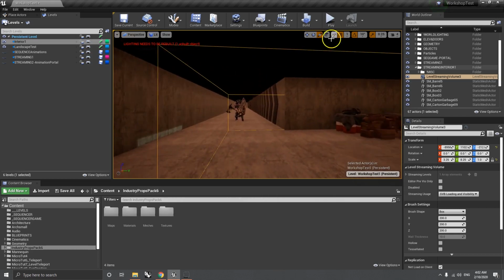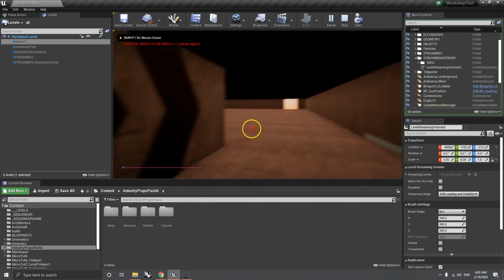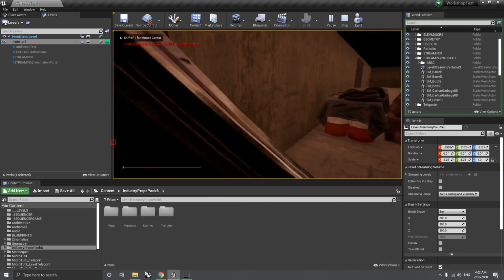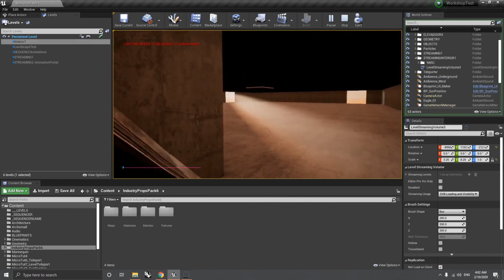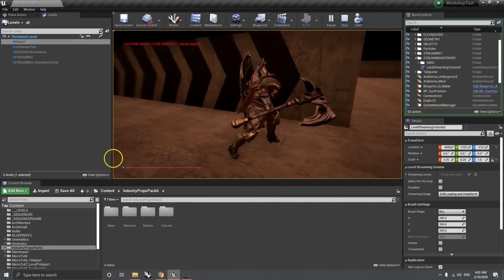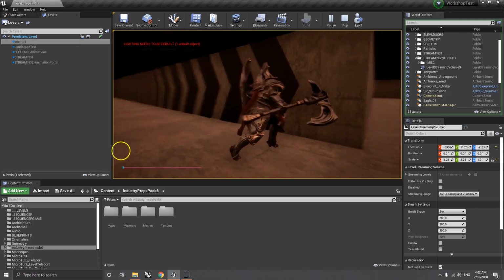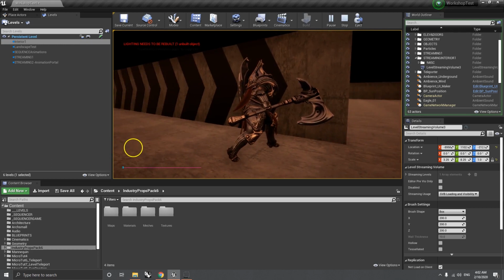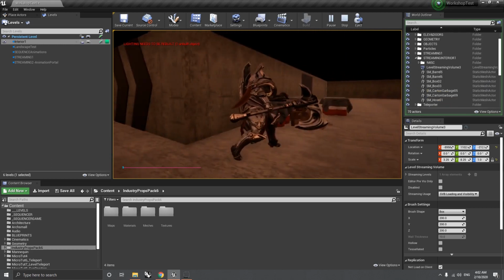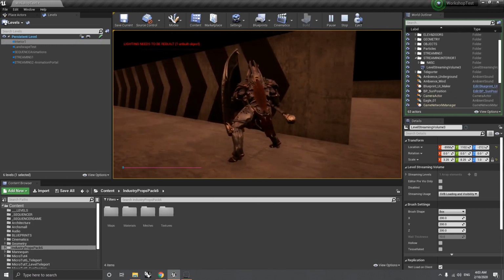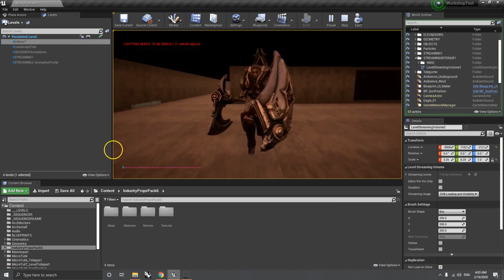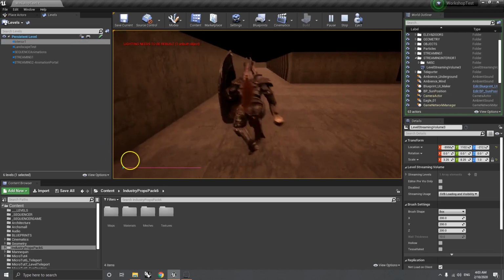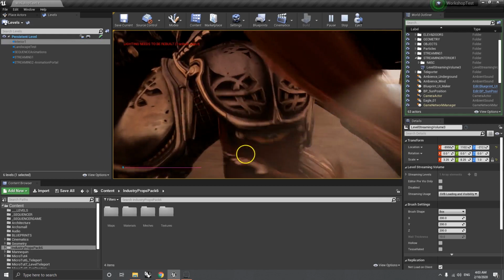Okay. So now if I press play, maybe I'll go away from this view, you can see that currently it's not being loaded at all, so it's not taking up any of my resources. But as soon as I go within that volume, it pops up. You can see that? And then if I get away from that volume, it's invisible again.